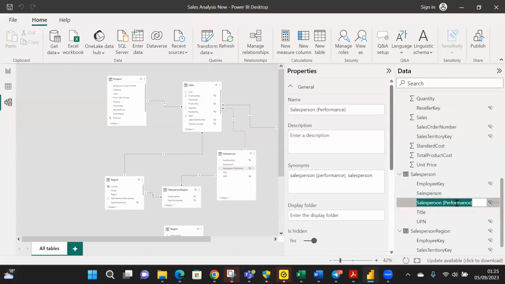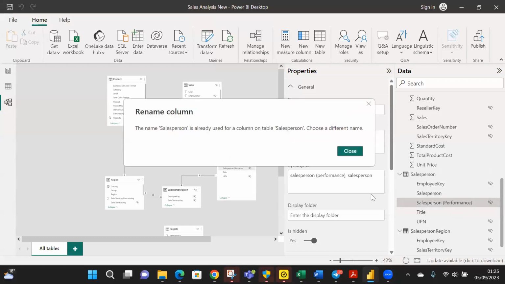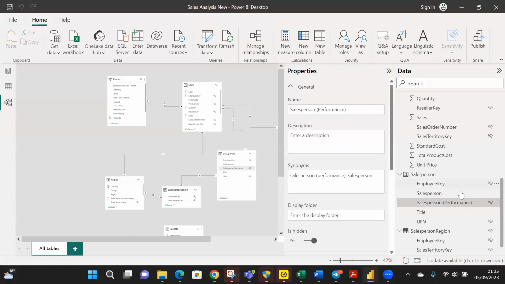Just click inside it, backspace, remove the space, press enter. Okay. Close. Oh, it's a different field, I think. I must have named a different field.